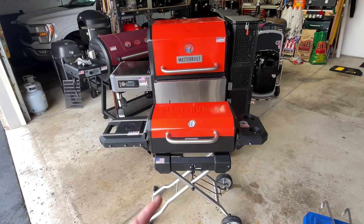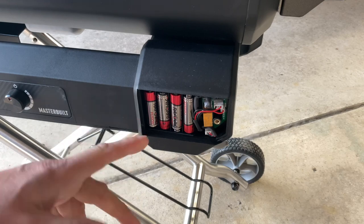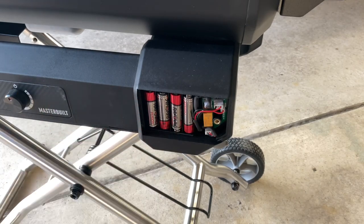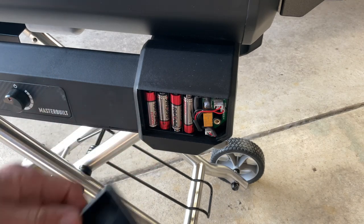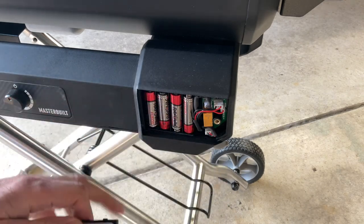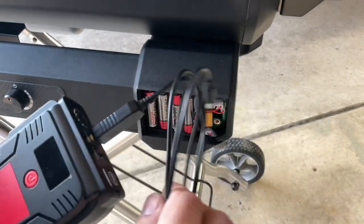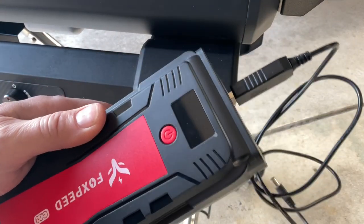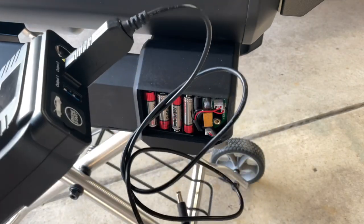For our first cook I'm going to try out the batteries — that's all your controller right there. You might be wondering: is that waterproof? They do have a little gasket around there. Like the bigger grills, you can get an adapter and run it off one of these battery packs — the kind you can use in your car to jump-start and also serve as a USB charger and flashlight.